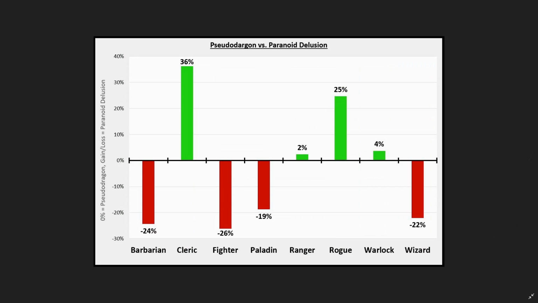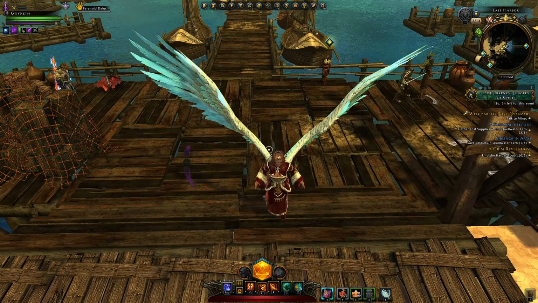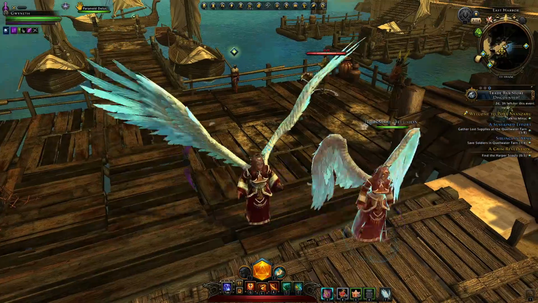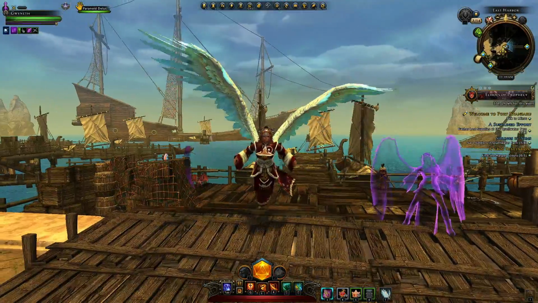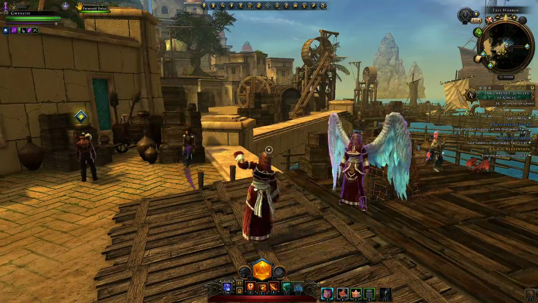So again, hopefully this is somewhat clear and insightful as to the Pseudodragon's damage versus the Paranoid Delusion's damage across the different classes, and thus whether or not you should be using one instead of the Pseudodragon. Now, how did I get my companion to have the wings? Well, if I just go and dismiss her and resummon her while I have the wings, they give the wings to her and she can just stand around with the wings. That's pretty cool. I can't do that.